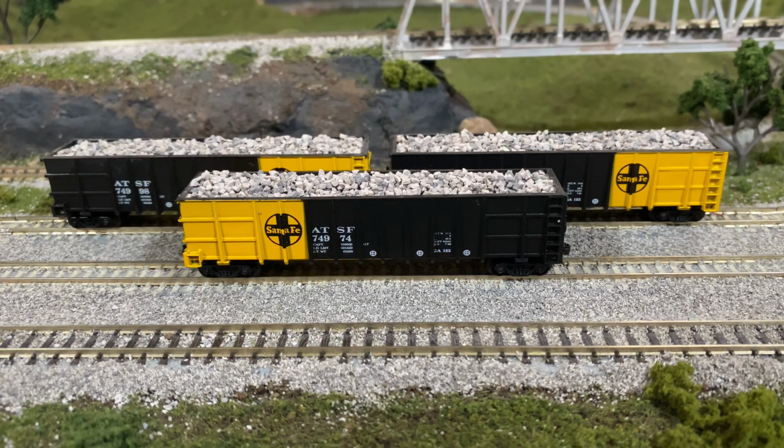budget car for me. I generally see these being sold for anywhere from $5 to $7, especially if you can buy them in person. If you buy them in lots on eBay or some other sites, you can usually get them for about $650 to $750 shipped in that lot, if you break the price up between all the cars. And they must have been relatively common back in the day. It seems to me that Roundhouse built these for a long time because there are lots of different road names and road numbers for these, and that's kind of a cool thing.